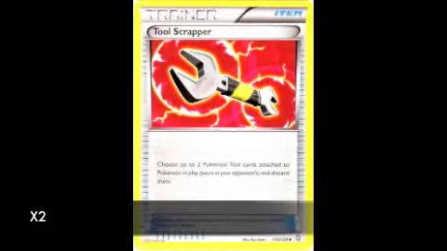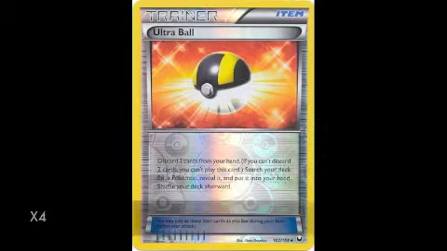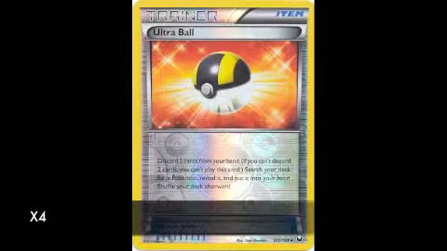Next, Tool Scrapper is effective for if your opponent plays Garbodor that can be detrimental to your strategy by shutting down Fairy Transfer. So by using Tool Scrapper, we remove the tool from Garbodor and once again get Fairy Transfer back online. Seeing as the deck's goal is to use specific attackers to hit popular EXs for weakness, we need a consistent way to get these Pokemon. So we use 4 Ultra Ball.